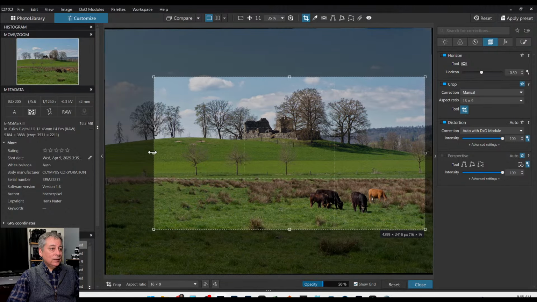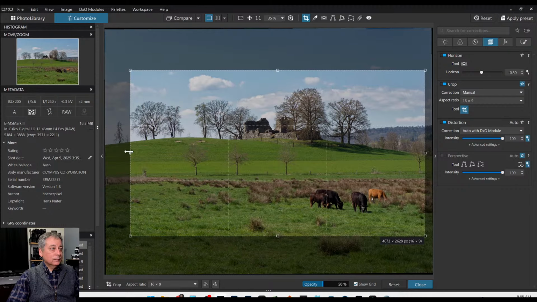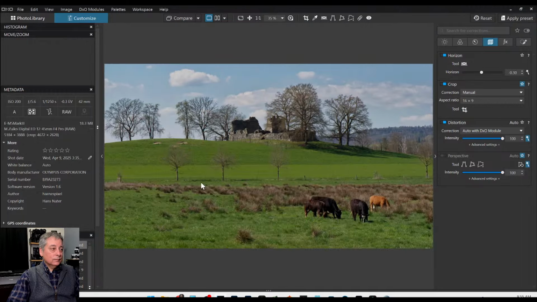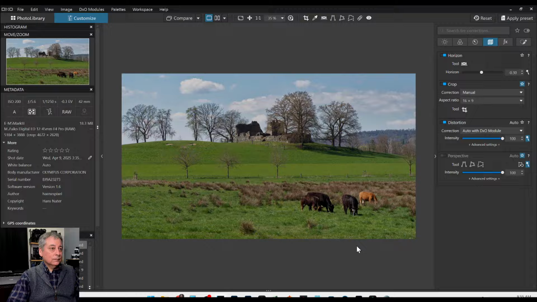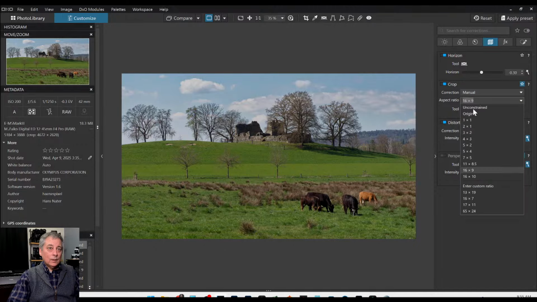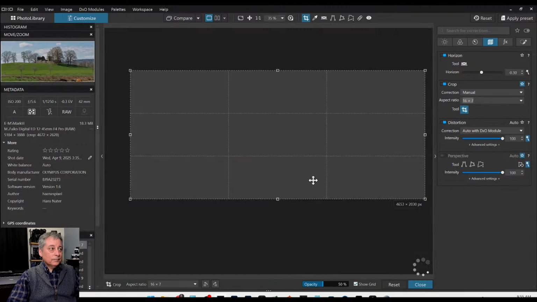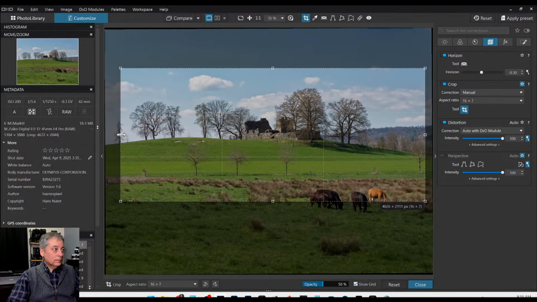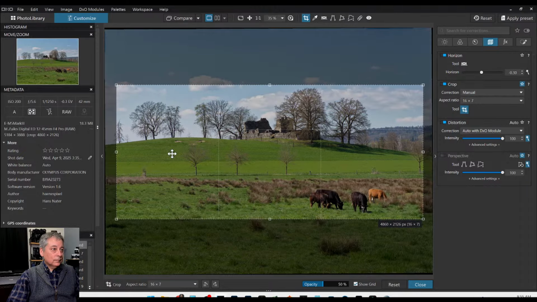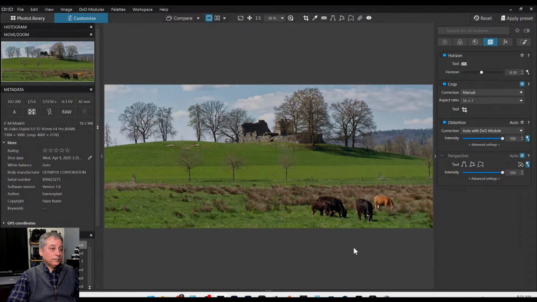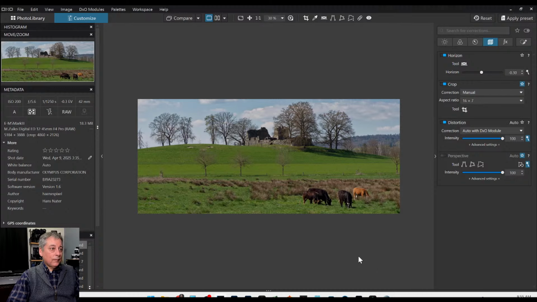I just can't seem to get this. See, this brings the cows really up to the front, but I'm not crazy about this negative space over here.